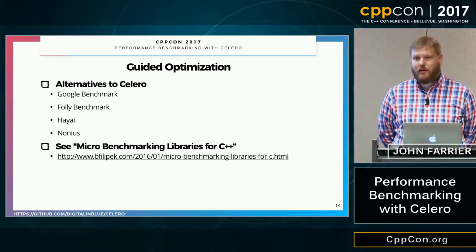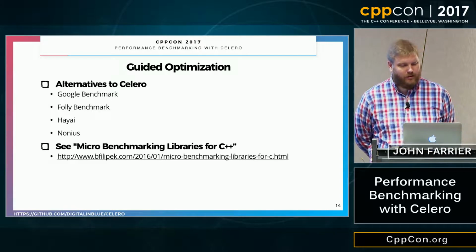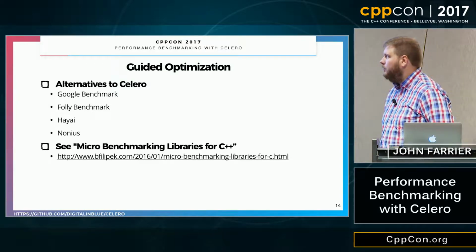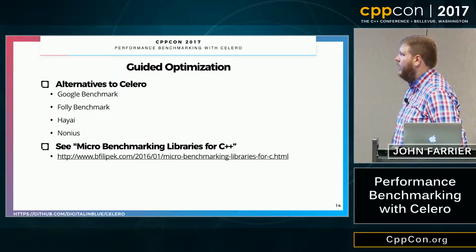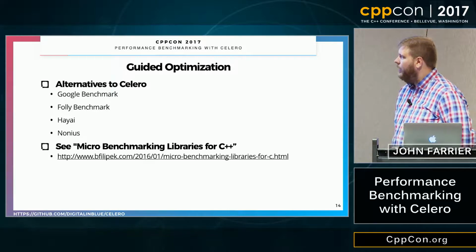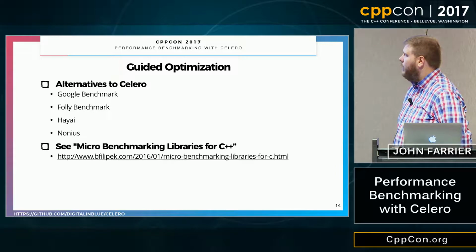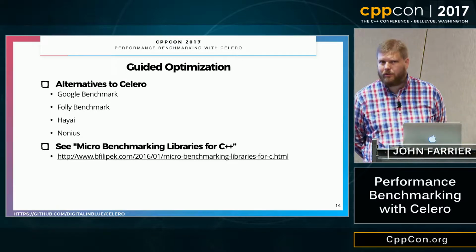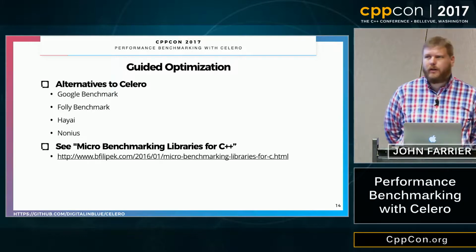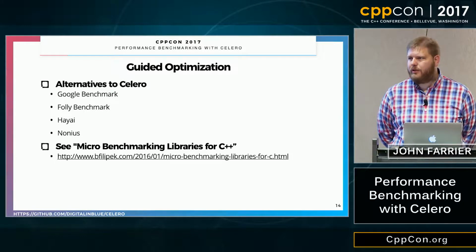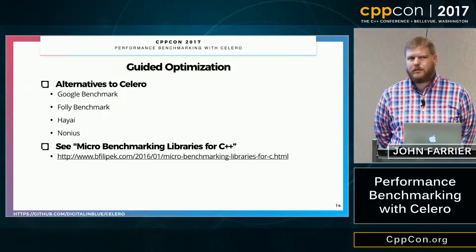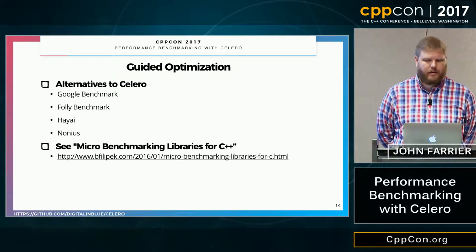There are other benchmarking libraries. Google has one, Facebook has one, and there's a couple other projects out there on GitHub that I'm aware of. There is a nice little article comparing many of them. It's about a year old. But it's a nice article, just kind of going through some of the differences and whatnot. And I would encourage you to check that out. And then look at the updated versions of all the libraries, because I think everything evolves.